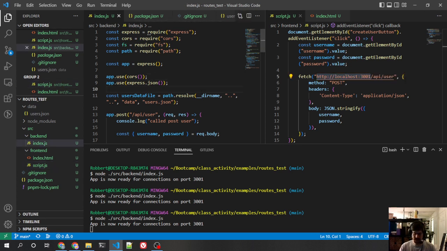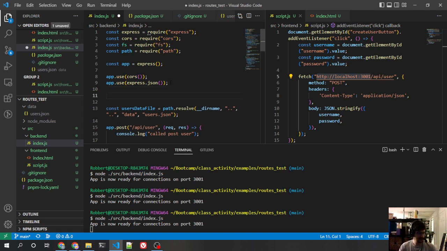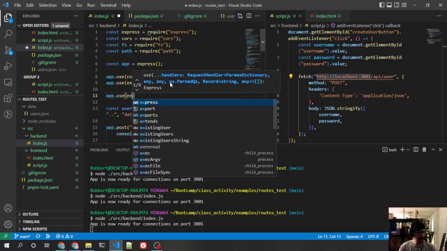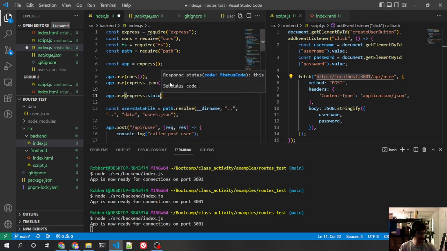The third becomes a little bit more apparent when we start working with Webpack. So what we can do there is we can actually use a static. So we can say, okay, app.use express.static. What does that mean? That tells Express these are all static files that might have to do with the front end, and we need to just display these without doing anything weird.